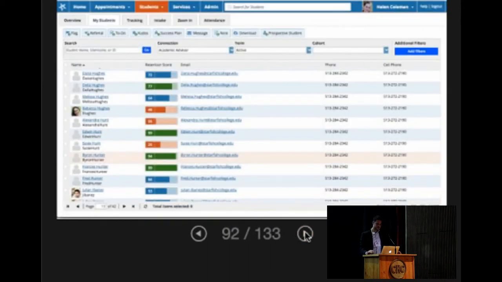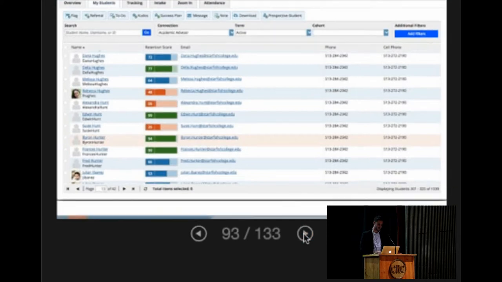All right. So Starfish took the data from a myriad of solutions across Succeed's campus and put it into a unified place with a configurable role and permission structure to ensure Succeed can provide access to the right data to the right people at the right time. So this is an example of the student folder that's merging all of that data together, including predictive risk score, phone number, your students. But as you open up the student folder, that data becomes even more rich.